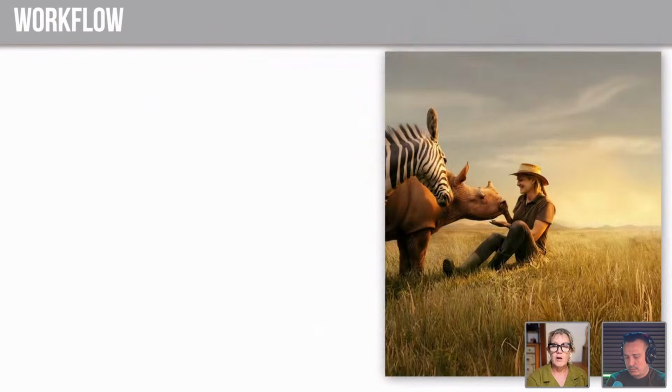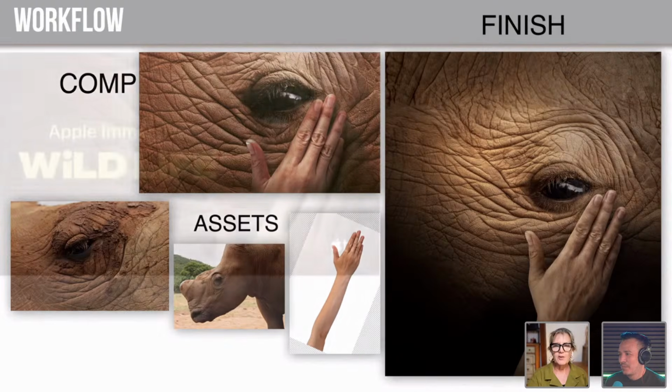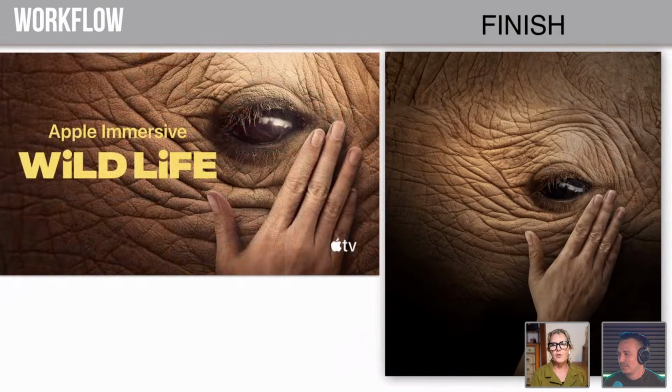But we have to do all these different kinds of boards. And this finish here, I want to call attention to a few things. There's a comp. So we're given that little comp, but we have to build a wider board because of all those deliverables, right? And sometimes the assets are incomplete. So extending this skin on this rhino was crazy. And it actually is supposed to be an elephant, not a rhino. Isn't that interesting too? And the hand. And then if you look at the final, there's some coloration differences.